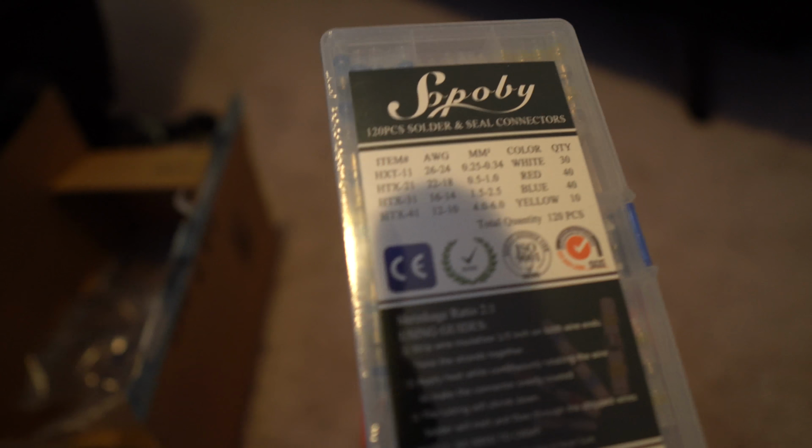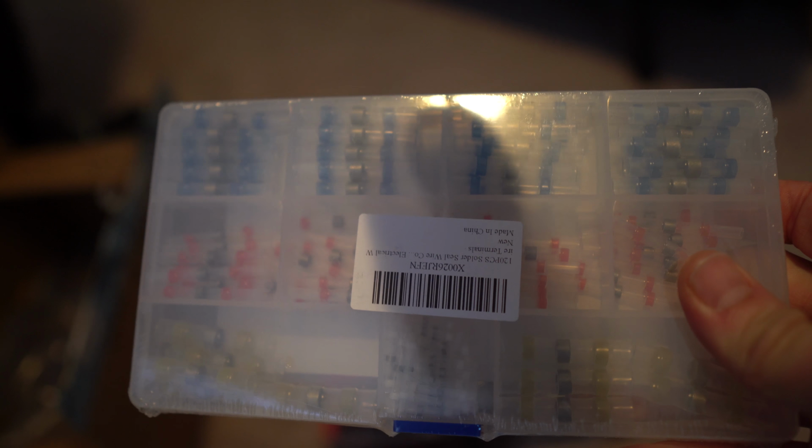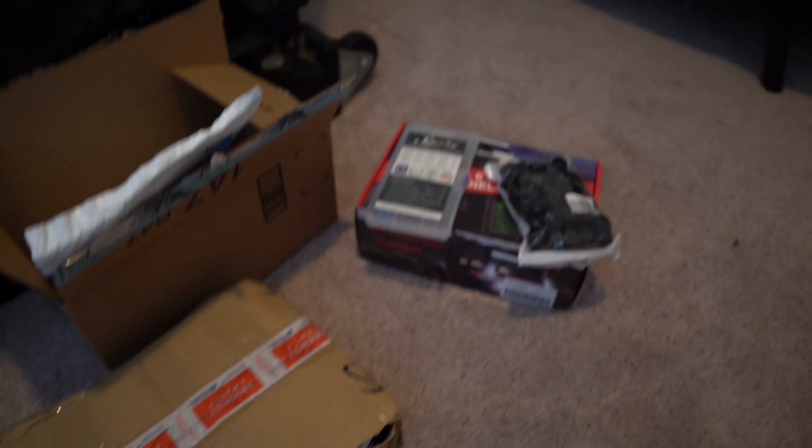And here is some solder butt connectors. So we're gonna have to solder in a bunch of stuff anyways, so we're gonna use these to get to the stock plugs, for like the taillights and headlights and stuff. But I figured these are a lot easier than a butt connector, and they last a lot longer, and they're waterproof.